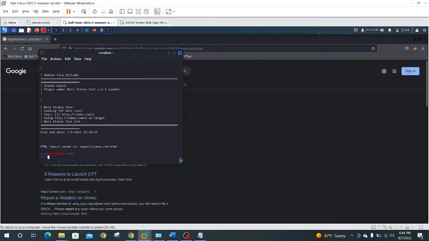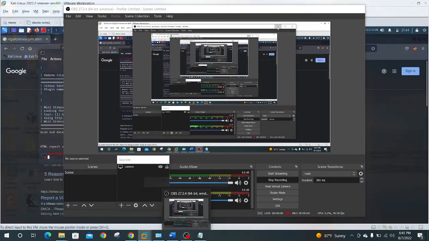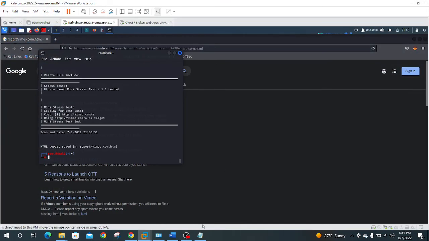So overall, I really like Uniscan. I think it's a great tool to just kind of start your process, and it's a quick, easy way to do it. But overall, I don't think it goes really in depth. I think it tries to do a little bit too much. So it's interesting working with it. I never worked with it before, but I like it. It gives you some ideas.